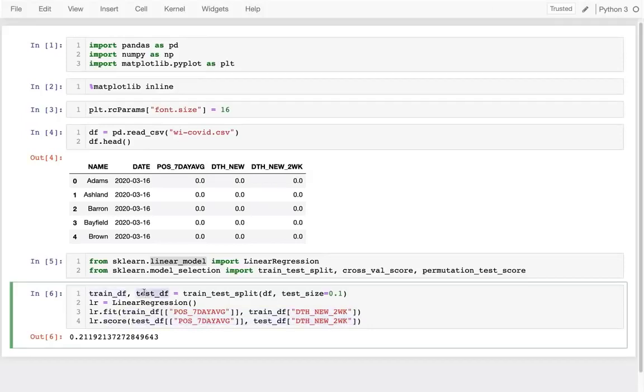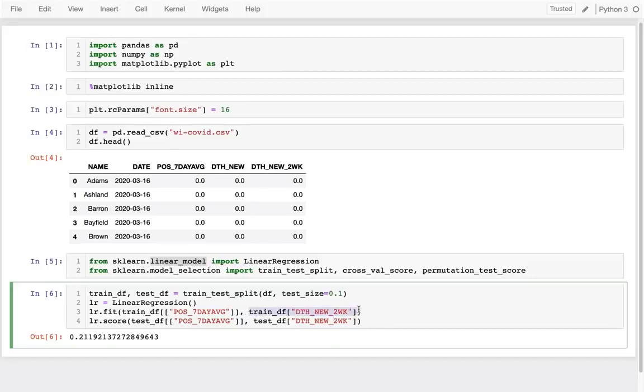My training data and testing data came from here. And so when I was doing this, what I basically did is I put in my Y values, which is what I'm ultimately trying to predict. And then here I put in my X values, or my features, which are things I know right now. So for example, right now I know the 7-day rolling average of positive test cases, and then 2 weeks out I'm trying to predict, well, how many deaths will there be.